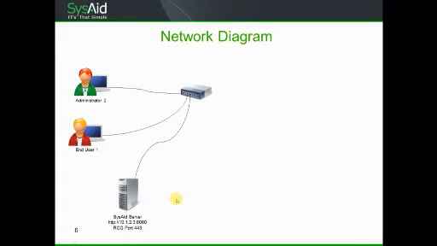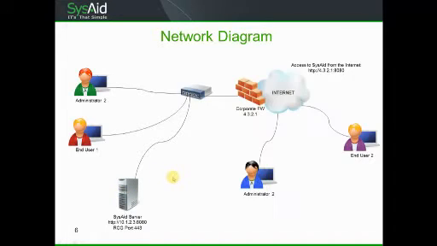Now, this is pretty straightforward. As I said, the internal network, no firewalls inside. You don't need to configure anything. You don't need to open more ports to the server. But let's add to the picture here the external network. Let's add the internet here. Let's say this local network here is connected to the internet, and it has an external IP address. Your whole office is running on that external IP address. It's 4.3.2.1.